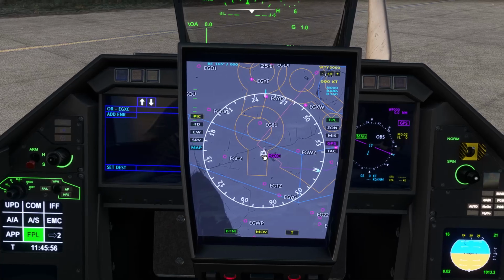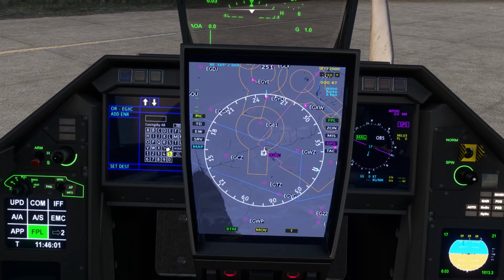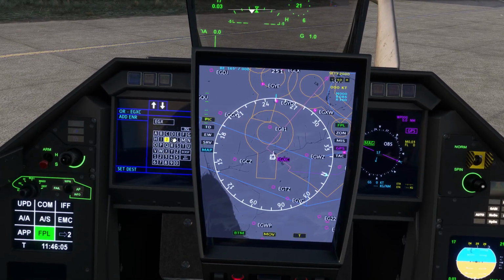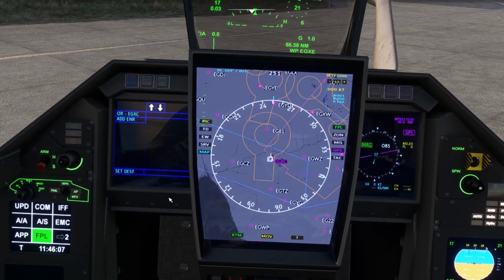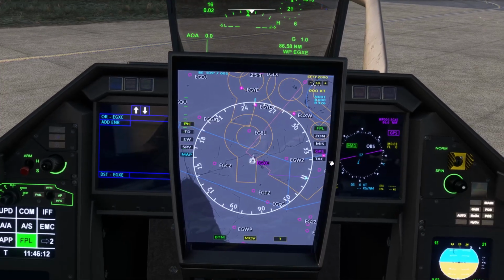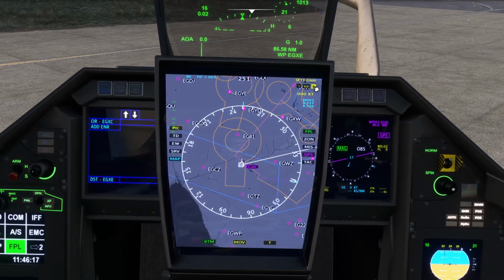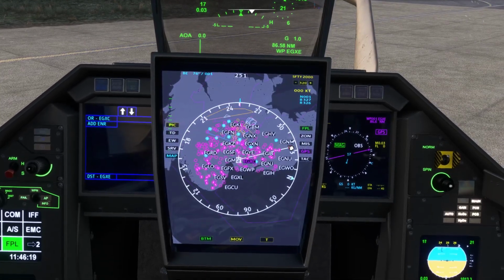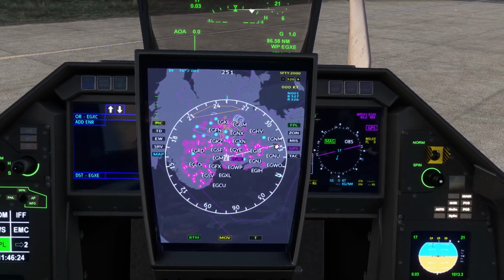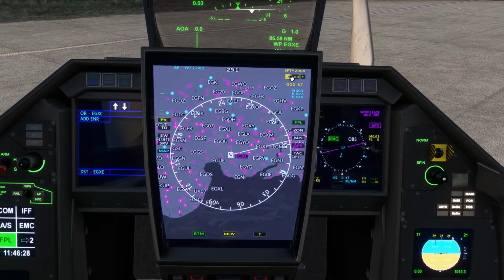There we go, and we've got our origin, and we're going to set the destination, EGXE, set, and you'll see that we'll have a direct line to RAF Leeming. I'm just going to scroll out, and as you can see, there we are all the way out to RAF Leeming, North Yorkshire. So we'll zoom back in.